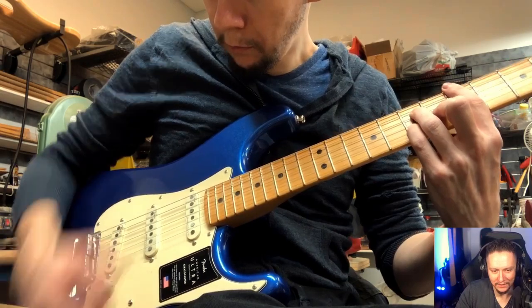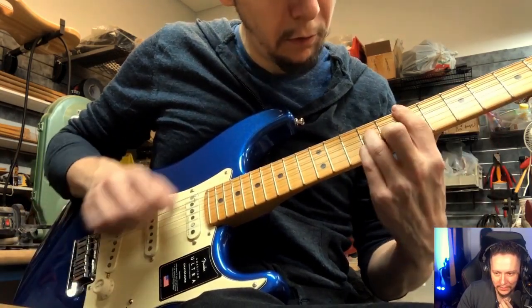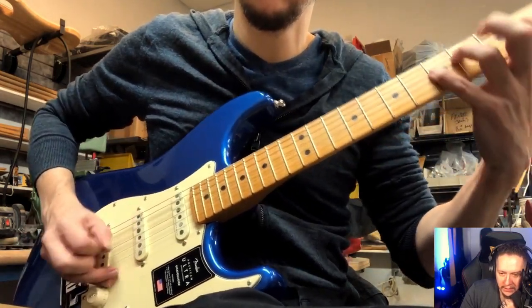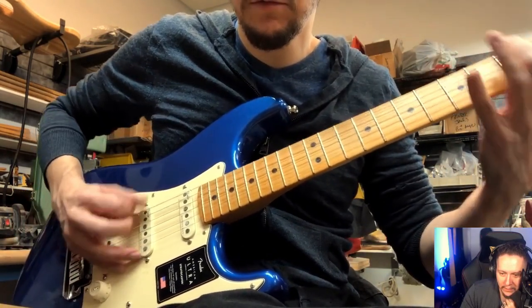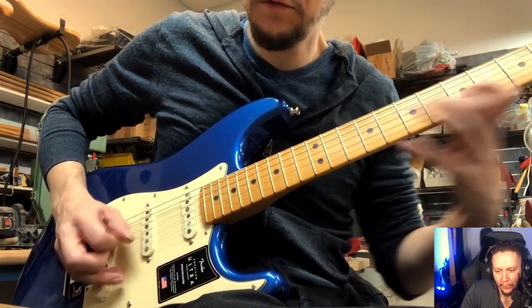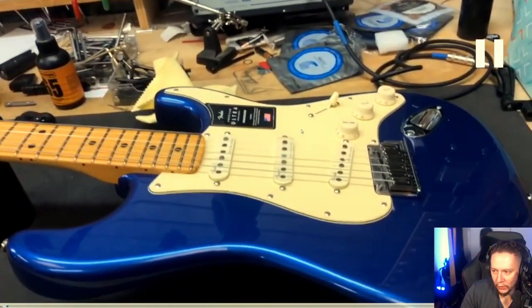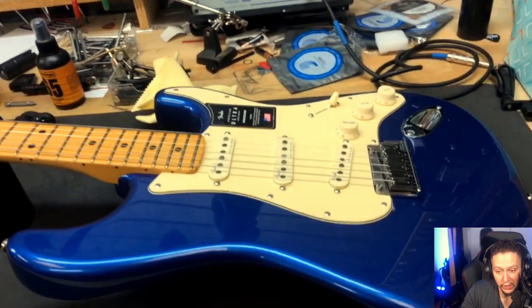Makes sense. Yeah, I mean, but these do sound more single coil like for noiselesses, I think way more so than the previous noiselesses. This is a really great modern Strat that plays how I would want any of my guitars to play, but also it's a Strat.